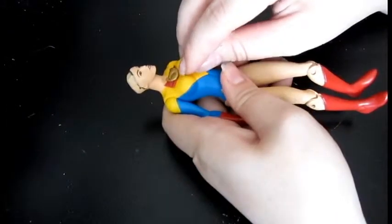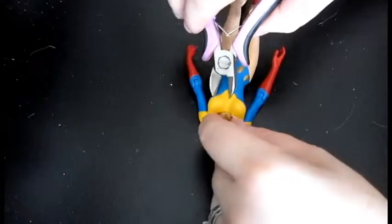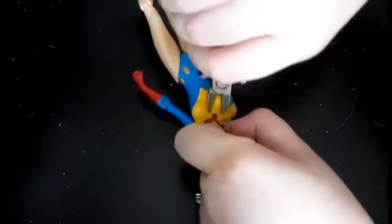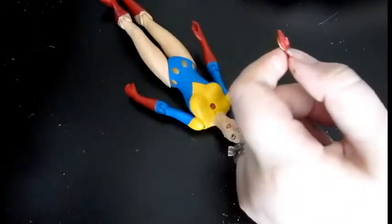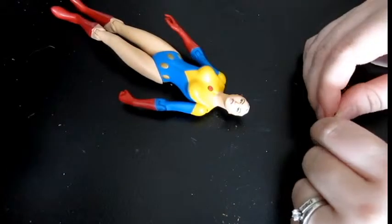You're also going to have to deal with the Superman 'S'. I find a good way to remove this is if you have some little shears — like jewelry or crafting shears — just pluck the S out of her chest. It just leaves a little peg which we can fill over with clay and smooth it down later.